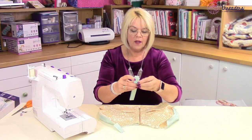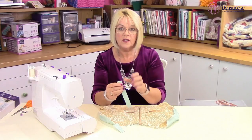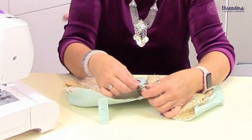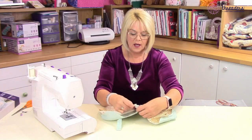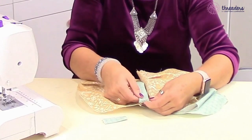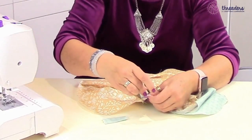So all I would do there is, now you can top stitch the same as your pleats if you want to, just to keep everything out of the way. So on one end you're putting your wrist strap, and it depends on your personal taste where you put it. Now I would just get that lining out of the way, so you're actually inserting it into the seam of your bag, just where the zip panel is.